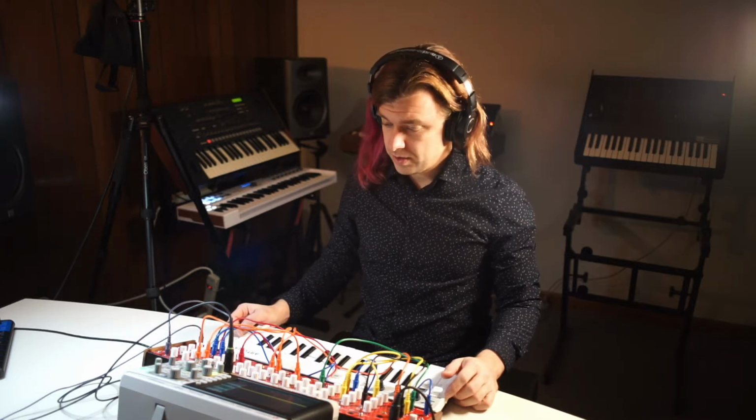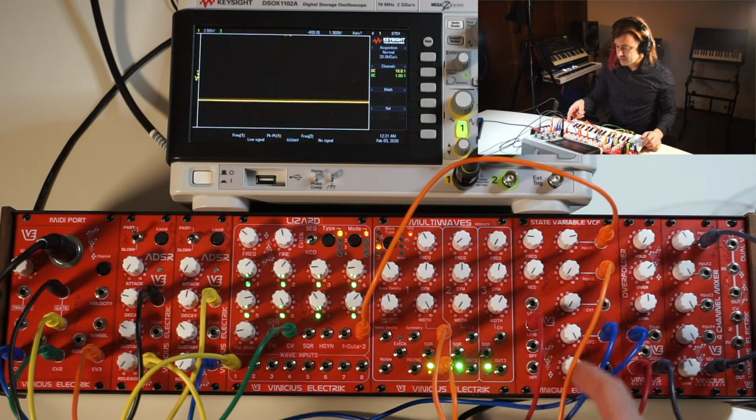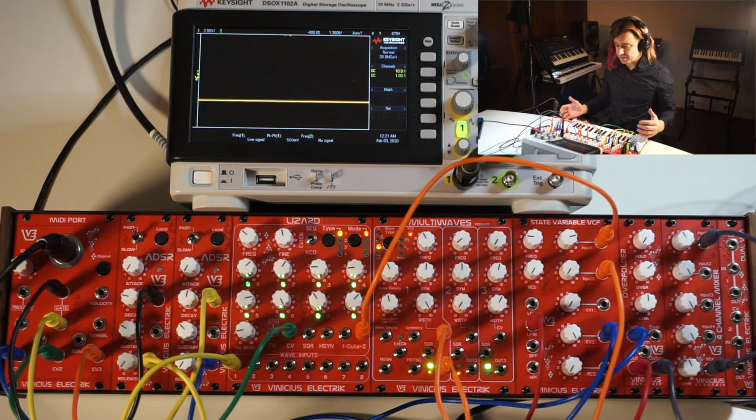Today I just wanted to discuss a patch that I designed with you. So I originally designed this patch as a way to utilize our overfolder as a VCA, as well as be able to have a patch that is a nice thin brassy lead but can quickly turn abrasive.